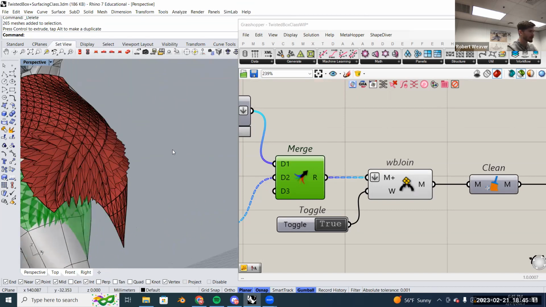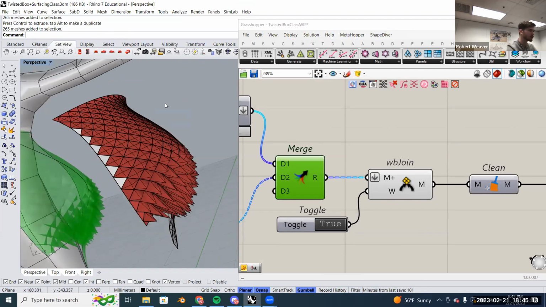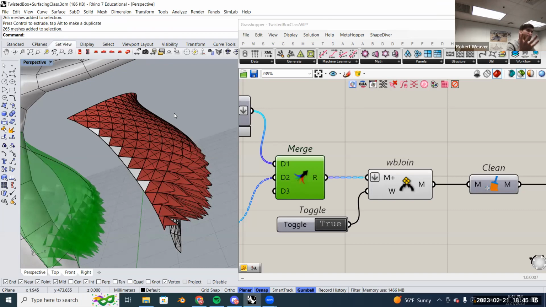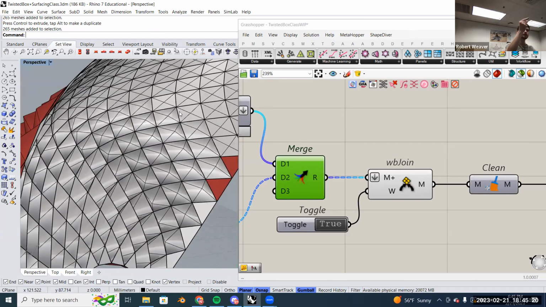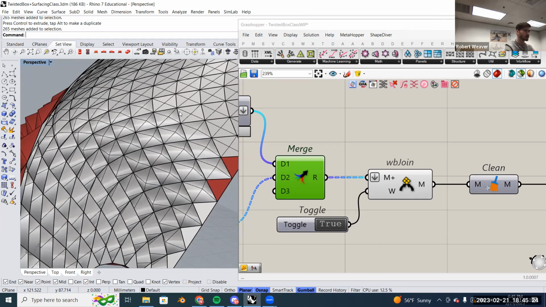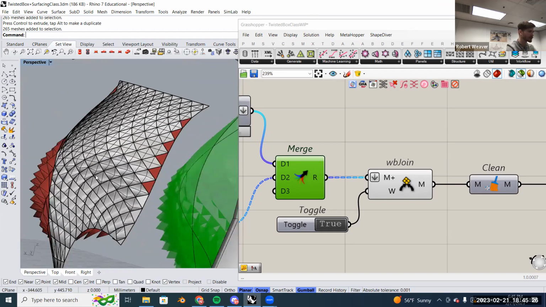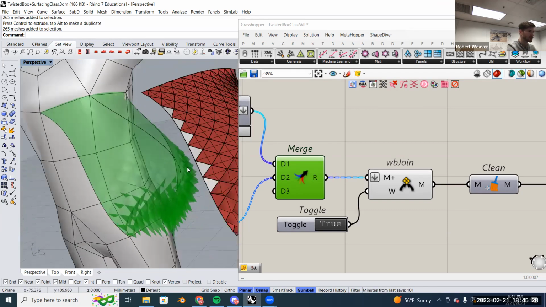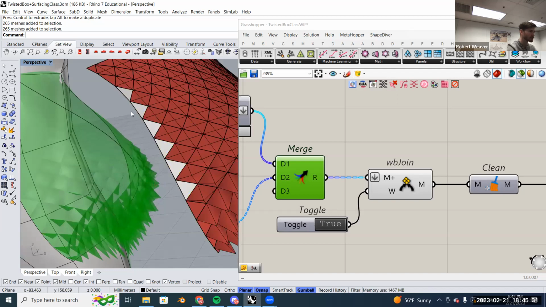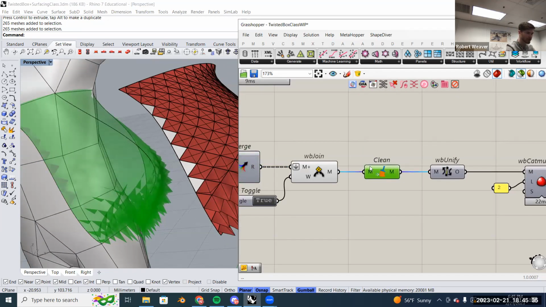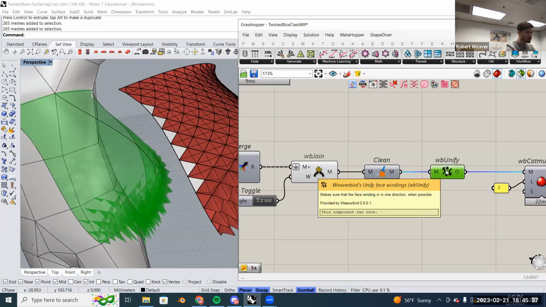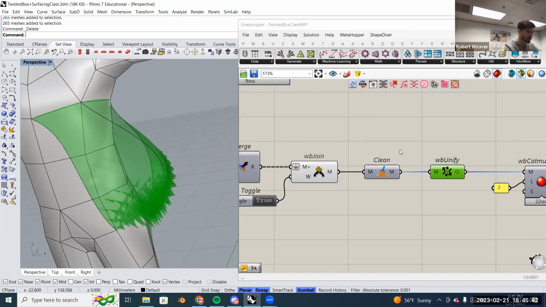And the normal, basically, how I have Rhino set up is we can see the back face of any surface in the color red. So we'll notice that each surface, even though it's a 2D planar thing that has no thickness, has a front and a back. The front here is visualized by gray, the back here is visualized by red. We can see that we do have a few panels standing out that are not the same as everything else. So once we weld, clean, and then unify the face windings, or just the way the normals are facing, we should have solved that issue.